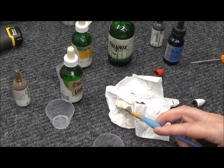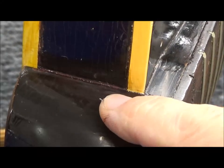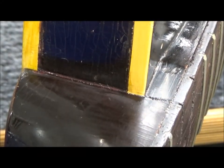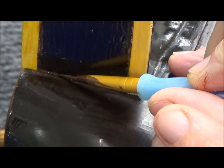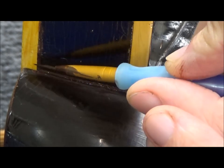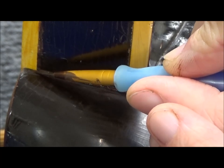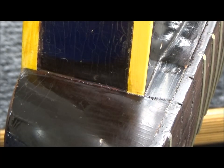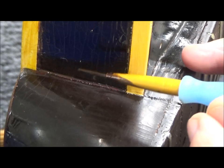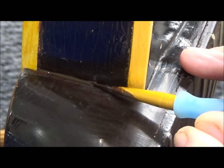And I'm gonna try not to get it on the binding. There's just in between the binding is this area that I don't like the color. Just gonna drop that in. There's a little spot right there also. That was already there, that chip. I didn't do that. I remember that was already there. Either way, we're dropping this in into this cracked area.